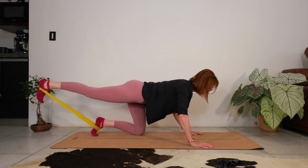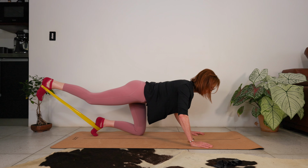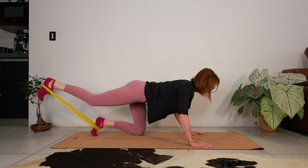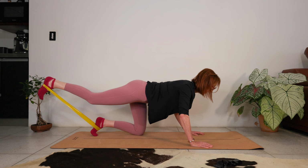Little bend, stretch. Feel the glute engage. Let's do 9 for your abs, tighten. 7, 6, 5, 4, 3, 2, 1. Now the change is bend, stretch, squeeze the glute to lift. Bend, stretch, lift. Let's do 10 and 9, 8, 7, 6, bend, stretch, lift. You've got 4 and 3, 2, last one.